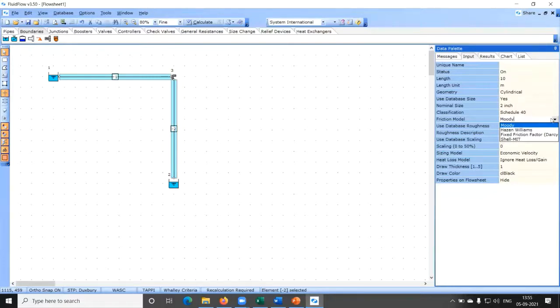If you don't want to calculate Darcy friction factors and want to give it as an input, then the third option will come. That is fixed friction factor. And if the fluid is say crude oil or some hot oil, then Shell MIT has developed one equation that will give more accurate pressure drop calculations, right? But if you try to use it for water, it will give a warning in the message tab. So in this case, Chirag, what equation should we use? Hazen-Williams.